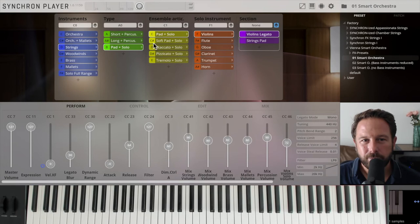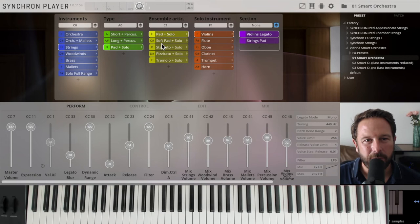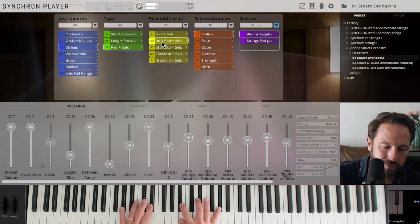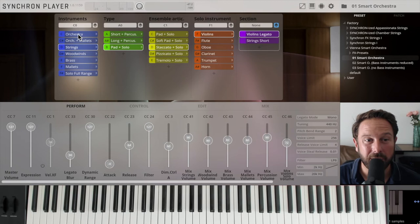Of course, you're also not stuck with the pad with just the normal sustain. Sounds like this. You also have a soft pad that you can use in here. And the mapping for the staccatos, and we can switch back to the orchestra for this.